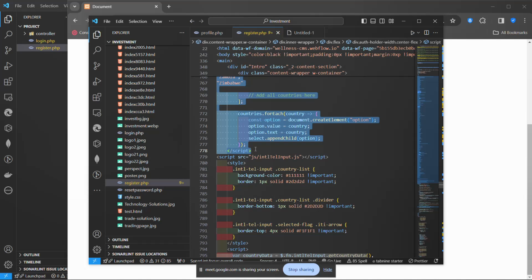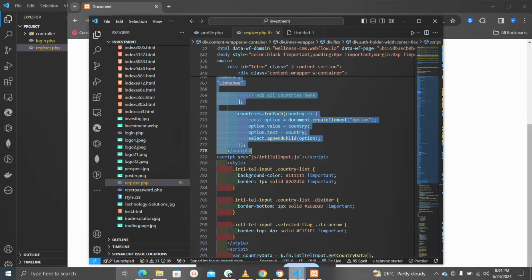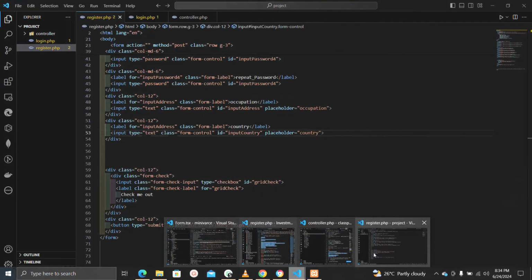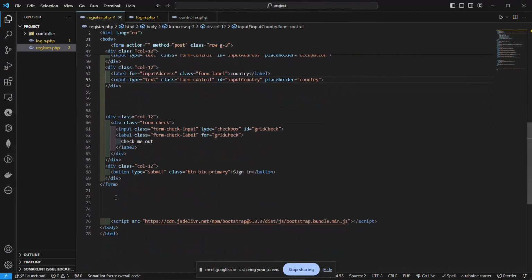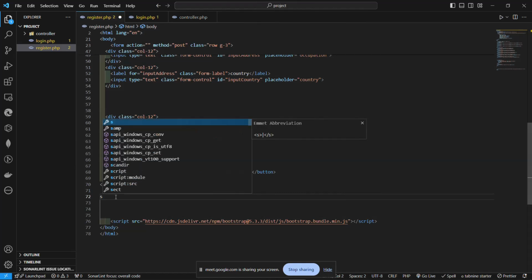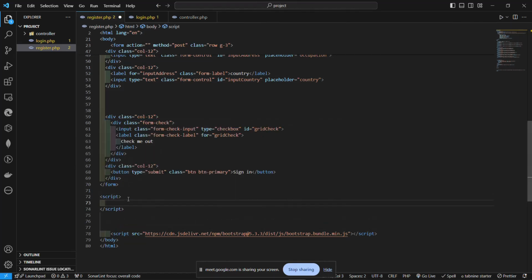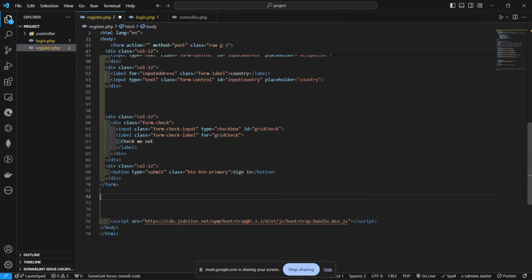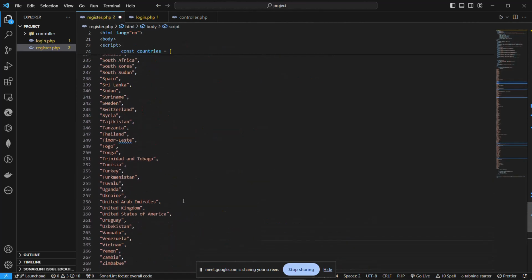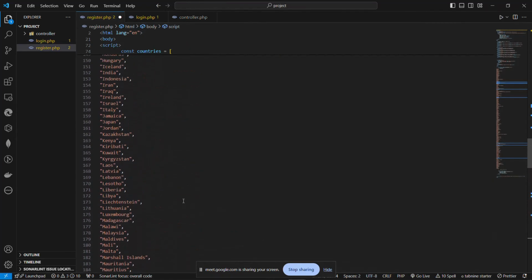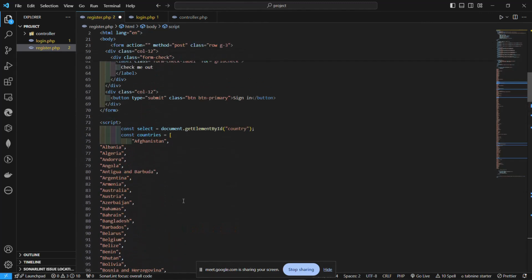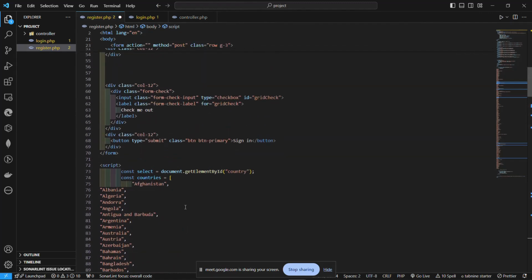So Control C. I want to bring it inside of the code so that the user can be able to use it. So I'm going to create my script, inside of that script. Oh wait, let me be sure. Did I not copy both with the script? So let me remove this. Control V. Yes, I copied both with the script. So it's just a code with all the different countries in it.